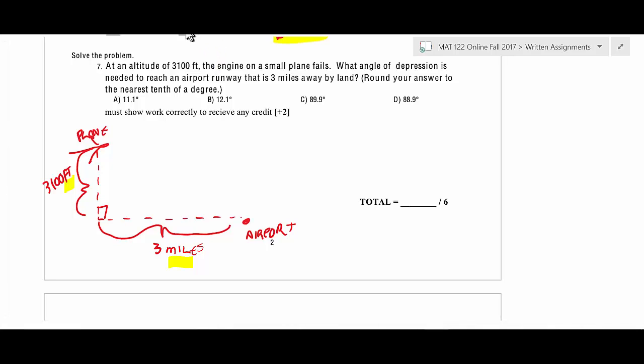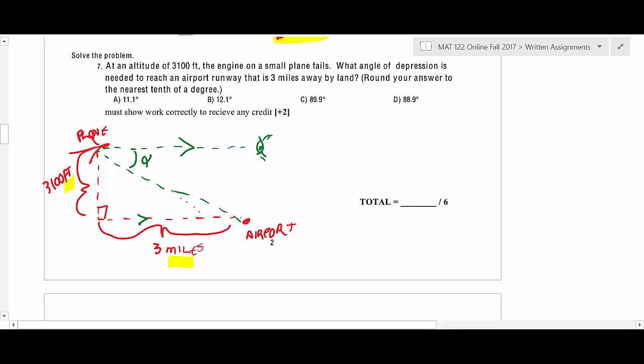Now, the next thing is the angle of depression. Now, what happens is if the pilot's line of sight is parallel to the ground, okay, that's like his eyeball and his line of sight, okay? So for the angle of depression, you got to be real clear on what that angle is. It's this angle right here. So I'm going to call that alpha, okay? Well, there's a well-known theorem in geometry that says these angles are equal. See, these two lines are parallel, therefore these things that we call alternate interior angles, and that's a nice thing to know in this class. The alternate interior angles are going to be equal.